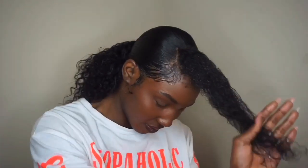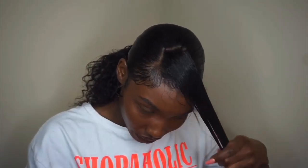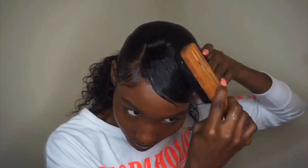And you guys, this hairstyle is so simple. This is like the prettiest, quickest hairstyle you can do, just a slick back bun. And I actually prefer my hair in a bun anyways. I hate having hair on my face, and I think I look better with my hair in a bun. So now I'm just moving on to the bang part.